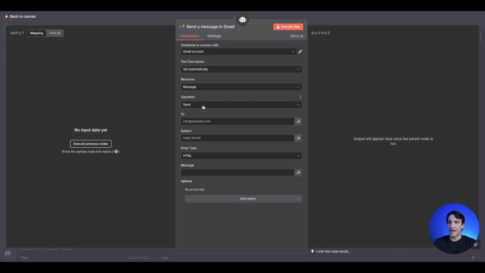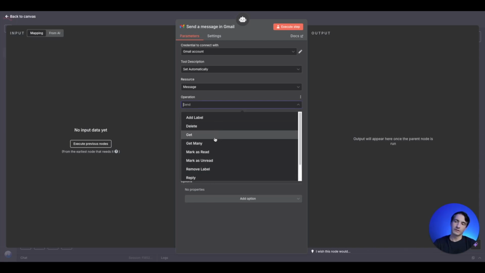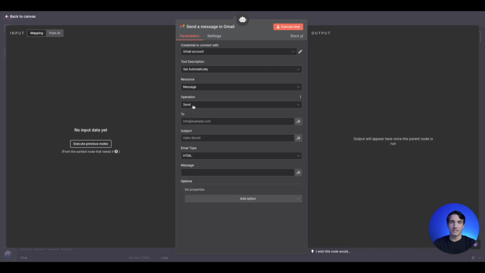Here we have options for different operations. So we can do delete emails, read emails, send emails, reply to emails. For the agent that we're building out, we want it to be very functional in terms of sending, replying. For myself, send, reply, and more or less create drafts. That's the functionality I typically look for.